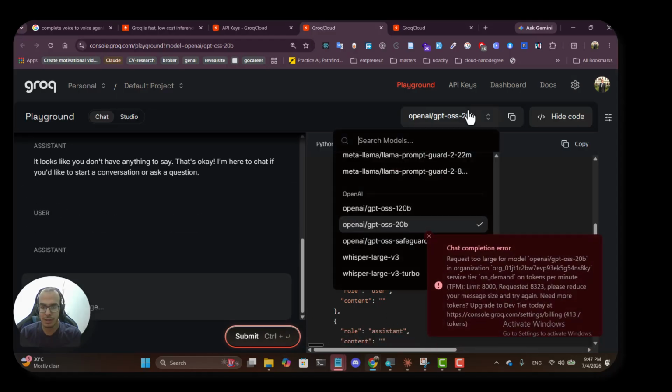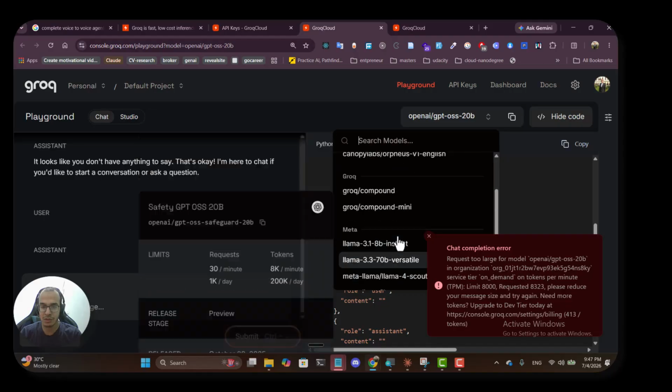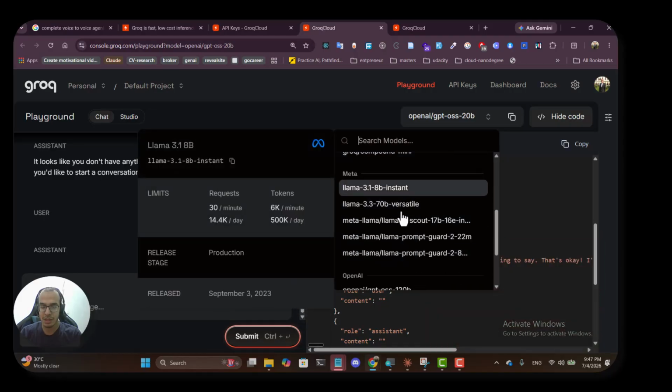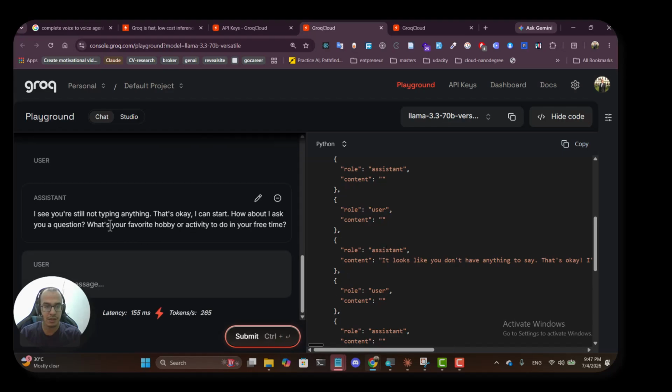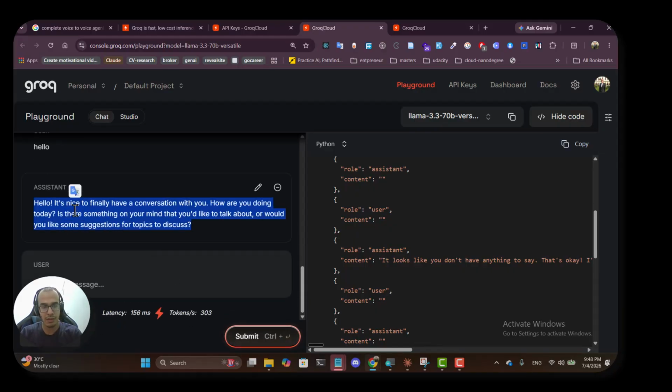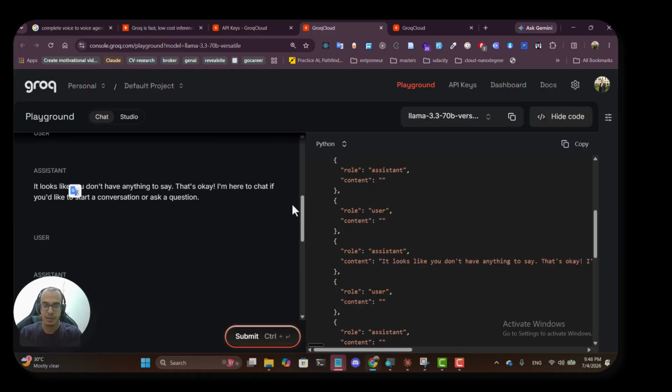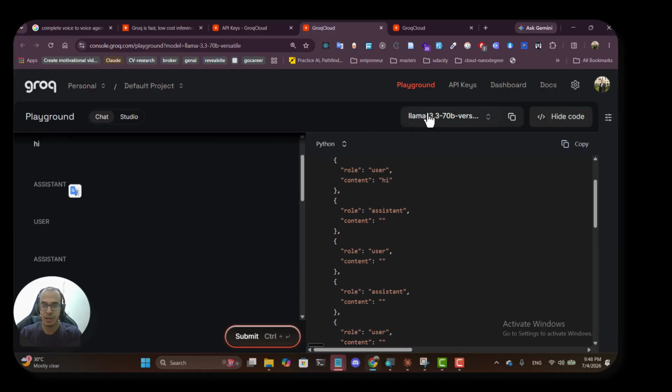For some reason, the OpenAI models are not responding, but Llama is okay. Let's go with Llama 3.3 and say hi. Hello, it's nice to meet you. So we have Llama 3.3 70B.